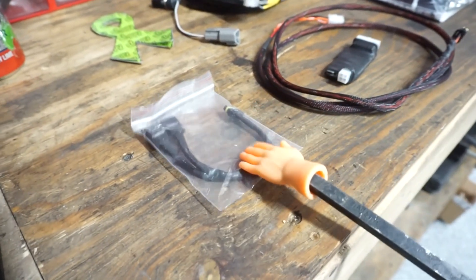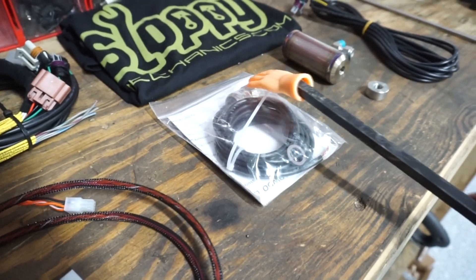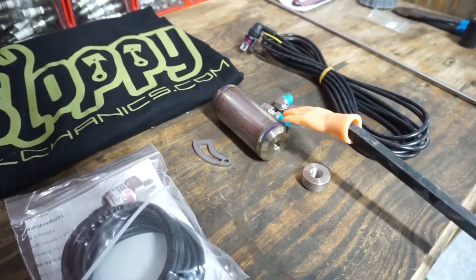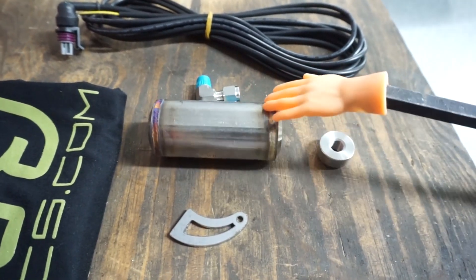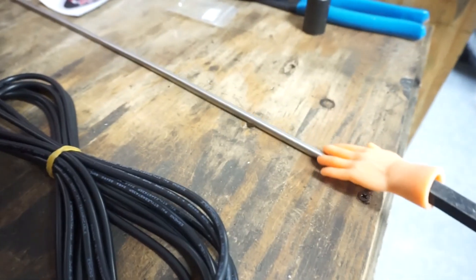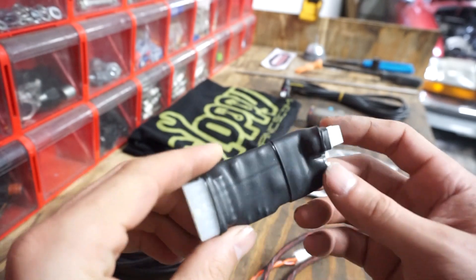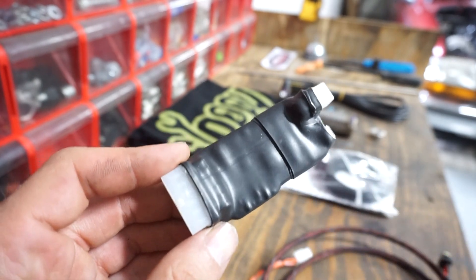I picked up a CAN splitter because I'm going to have to split it off to go to my three-and-a-half-inch dash. I also picked up the Low Dollar Motorsports combo sensor for coolant pressure and temp — I might just hook the temp up as a reference and keep the factory sensor, then put this in the passenger side head. I also picked up the Low Dollar EMAP cam, which is actually a back pressure canister that reduces pulses coming out of the exhaust. It's filled with wire mesh and has a little brass fitting, comes with a bracket, a weld-in bung, two 1/8-inch NPT fittings, and a stainless rod. This little board is a circuit board heat trunk — still in early phases of testing with multiple revisions, and this is a recent revision.